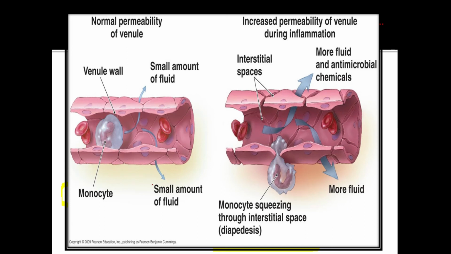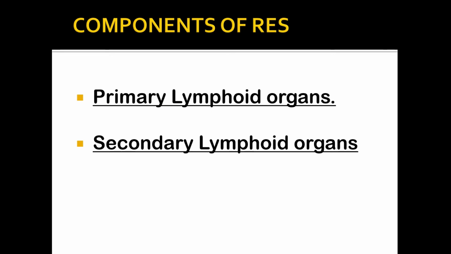And this picture is basically showing you that monocytes reside in the circulation in the normal condition, where the permeability is very low or zero for the movement of monocytes to the outside. But once there is some chemotactin in the body, this chemotactin will increase the permeability between the endothelial cells, so that these monocytes will squeeze through the interstitial space by the process of diapedesis and come towards the tissues and then convert into macrophages.